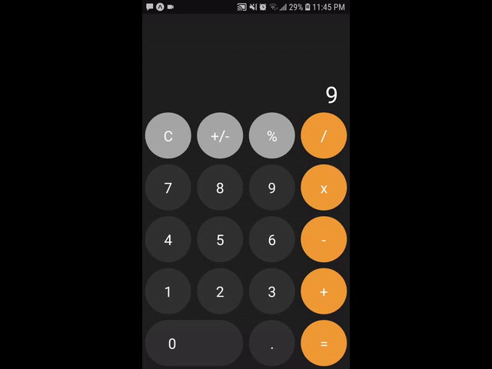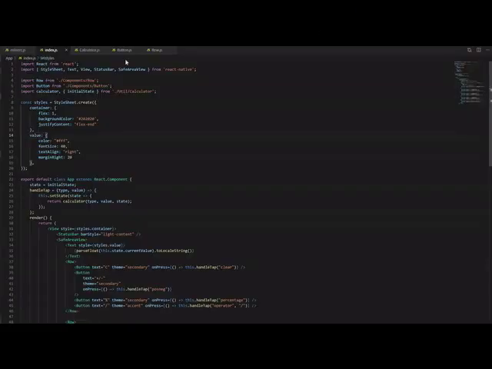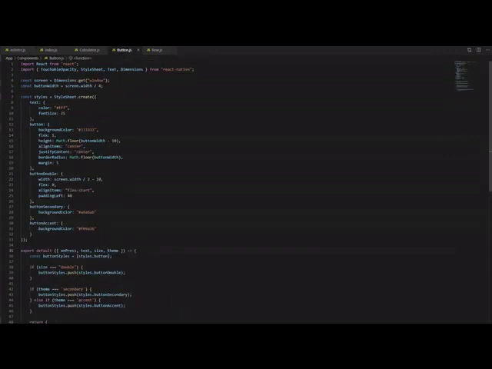But the main premise or purpose of us learning this app is to do the style of it, the button layout, and then adding its functions. The main three functions in the code that we did was button. This was mostly just used for the styling of the buttons. So you can see the button, and we set the background how we wanted it to look. We did flex one to split the screen in equal parts.